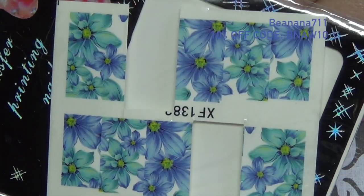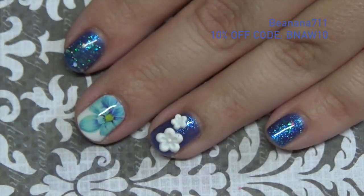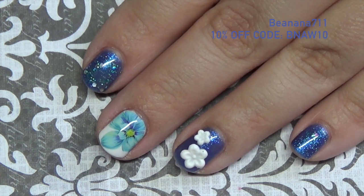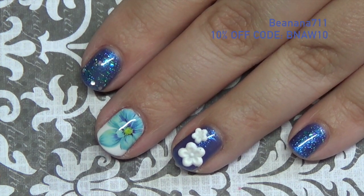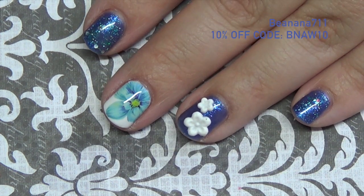I was really impressed with the water decals. They worked really well. I really liked the adhesive that was on the back and that you were able to trim it down to the size that you needed. They stuck down really well. I have used some in the past that have smeared when you put top coat on it. These ones didn't do any of that. There was no bleeding at all, as you can see. You know, they worked really well.